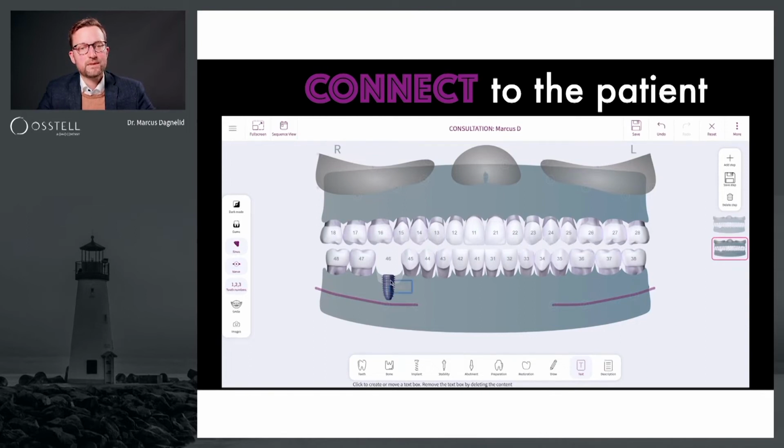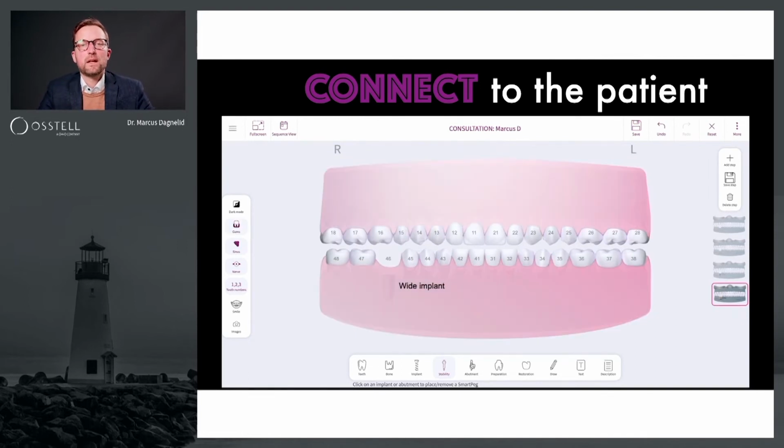And when we place the implant, we also measure the stability. If it's a molar, we might use a wide implant, for example, because we want to have a nice emergence profile. So we try to have enough width for the restorative part of the treatment. But when we place the implant, we also measure the stability. So if the stability is high enough, that means that we might go with a one-stage protocol, for example, with a healing abutment. It might even mean in certain situations that we might load the case immediately. It all depends on the ISQ value. It tells us an important factor as to the choice of loading protocol and the healing period.